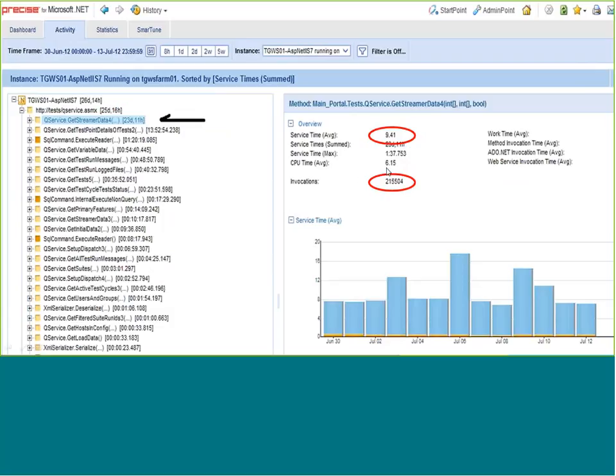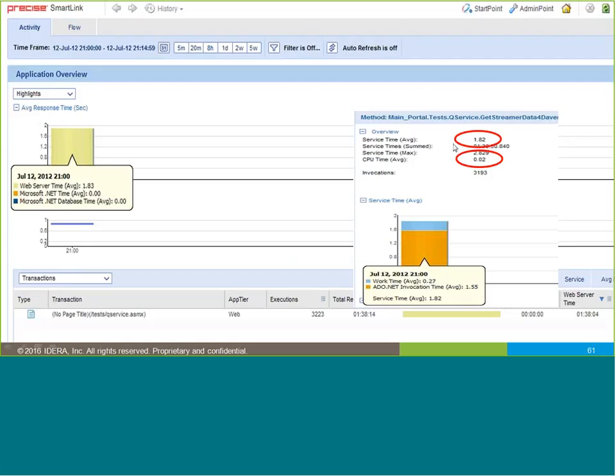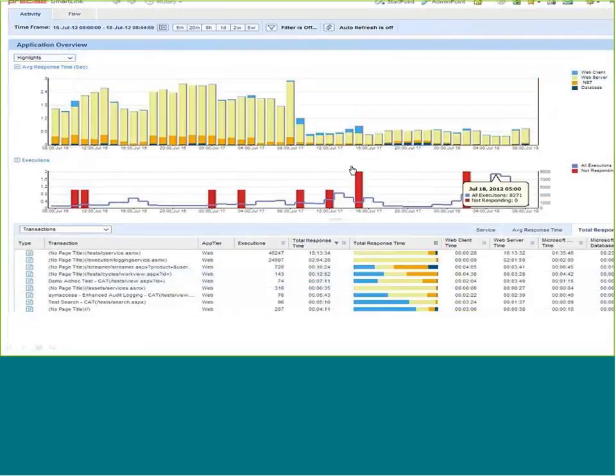But what they did is they went back to their developers and asked if somebody could make a change. They had a contest, tested out the different suggestions, and came up with one that was able to run much more efficiently. The new one completed in a little less than 2 seconds with 2/100ths of a second of CPU. So now this could scale, and it could run on the VMware farm. We're able to document that at both the code level as well as the transaction level. This is the before and then the after.